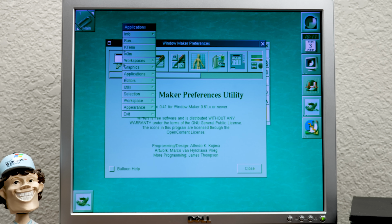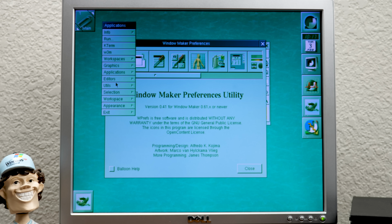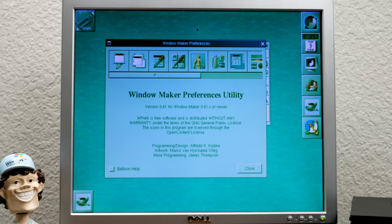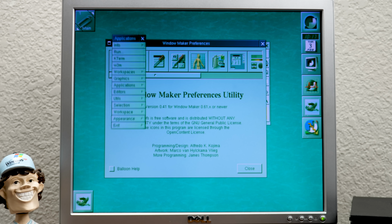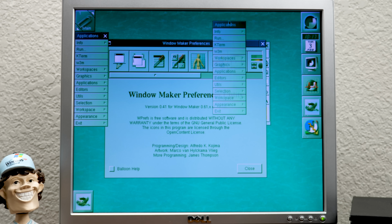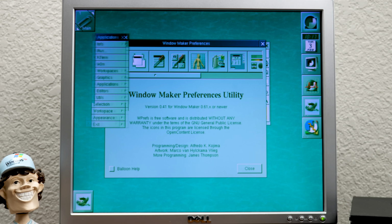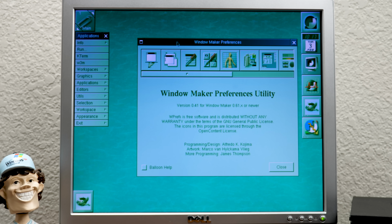And by the way, for those of you who don't know how this works, when you right click on the desktop anywhere, it brings up this menu, and then when you right click when you're off of it, it goes away. But you can make it a permanent window by just clicking on the title bar here, and you see it adds this X here, and now you can move it around. And if you right click over here, you can see it will open up another one. So that's very useful if you want to have this permanently, which honestly we should. Let's go ahead and just leave it there.